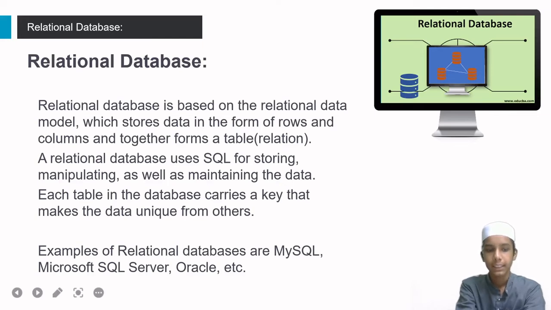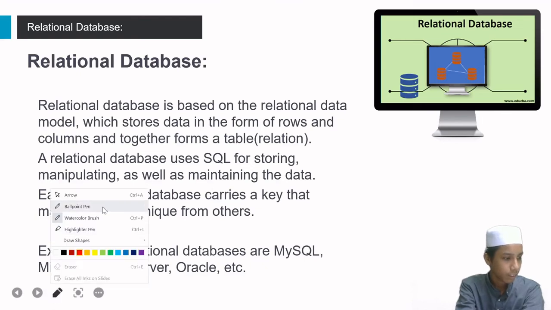A relational database uses SQL for storing, manipulating as well as maintaining the data. Each table in the database carries a key that makes the data unique from others. Examples of relational databases are MySQL, Microsoft SQL Server, Oracle, and so on. Each has its own version, like Microsoft SQL Server.